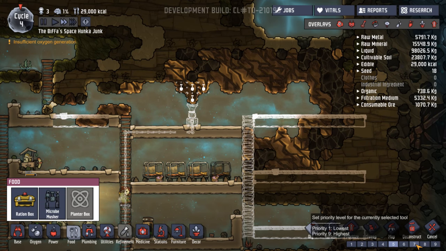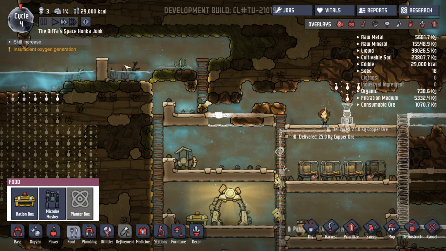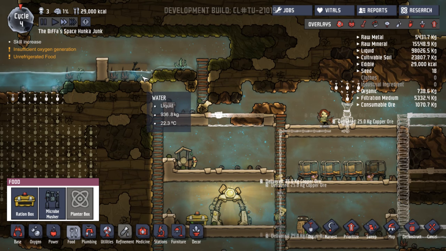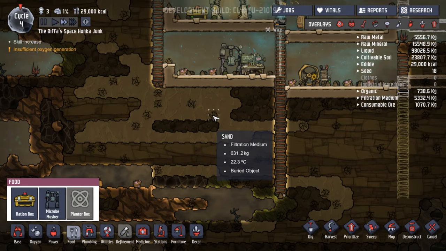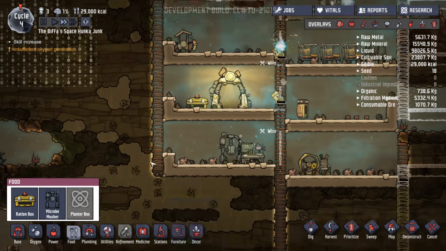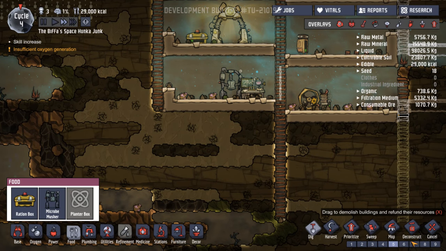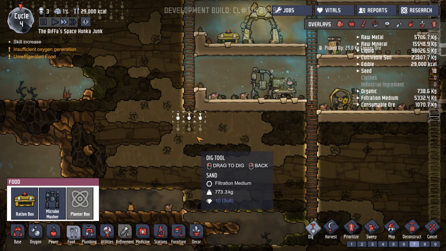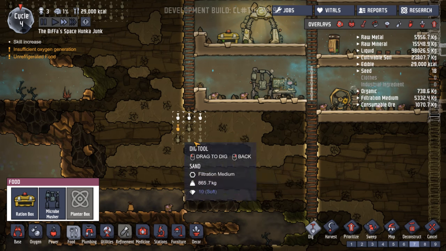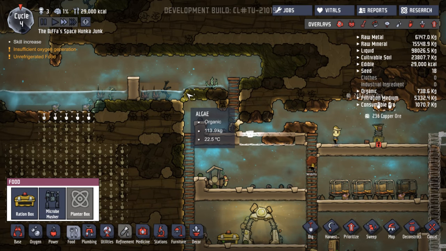Then you can dig some of that out as well, can't you? Just to make a bit of space. I don't think that'll matter. How much water's in there? 900. There's quite a lot of water in there. It's a bit annoying that's going to end up all down here. But maybe that'll be a nice little pool where they can get their water from. So in fact, while I think of it, I'll just get them to dig a little bit out there just for that water to go into. That might be a good idea.